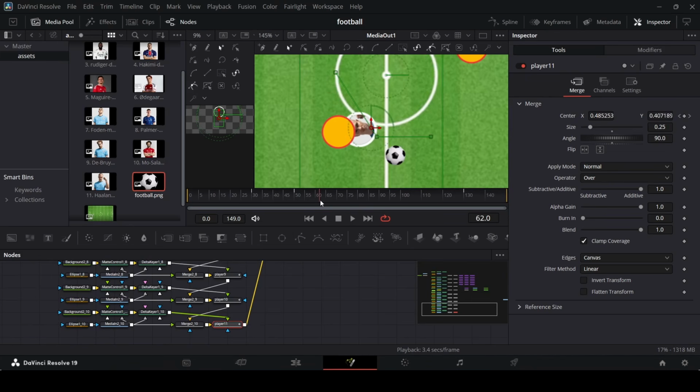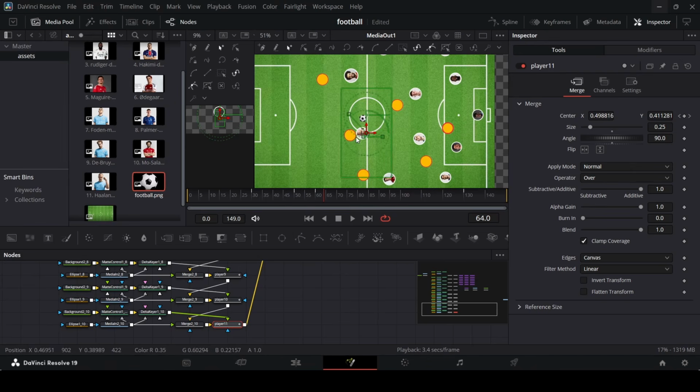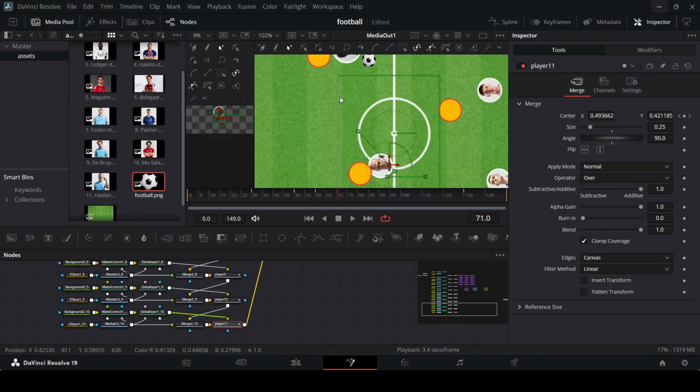So what we can do is just manually adjust it. You can either change the direction of the football, or you can change the direction of the player. In my case, the better way I think is to change the position of the player, just like I'm doing right now. So here you can see the player comes back, touches the ball, and then gives the pass. So this is how you can do some manual adjustments.